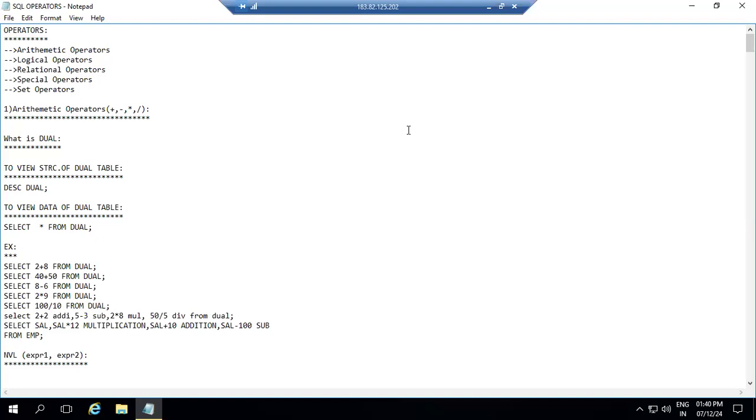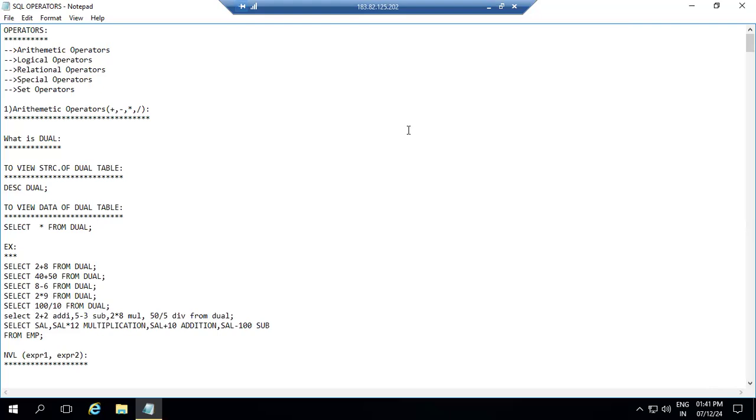Thank you. So we'll go to the next topic, that is the SQL operators overview. What do you mean by SQL operators here? They help us to access the data and return the result based on the operators' functionality. Those are called SQL operators. Under the SQL operators, we have 5 types of operators.